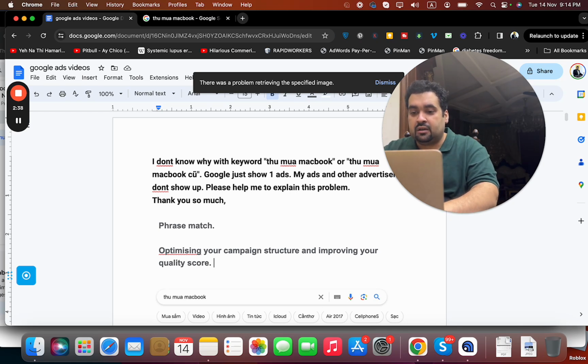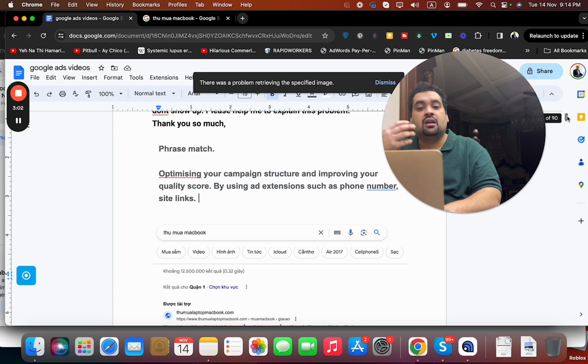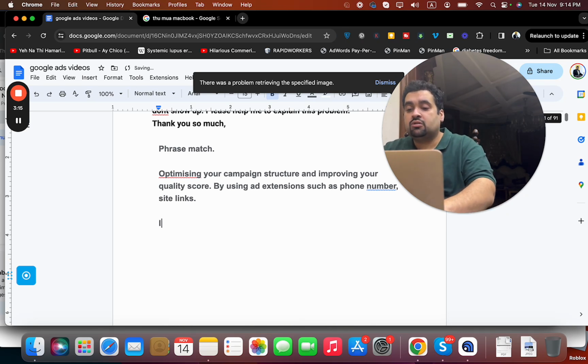When you create small keyword set campaigns, they can be more customized, and by using ad extensions such as phone number and sitelink, this will also help in grabbing users' more attention to your ad. When your ad has a phone number, sitelink extension, address, location extension, and other extensions, your ad will also be more catchy and attractive, and this will also improve your CTR as well as help you in reducing your cost. You can also increase your CPC to see.